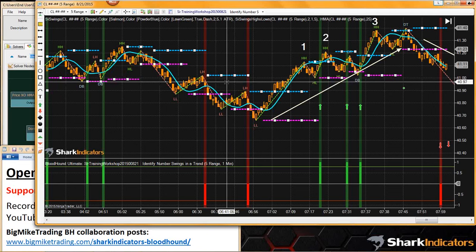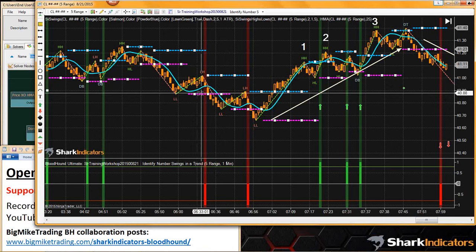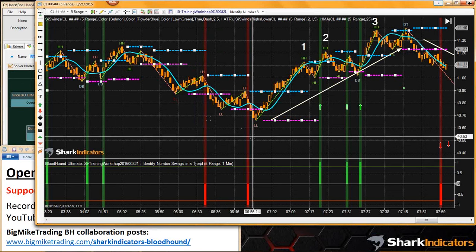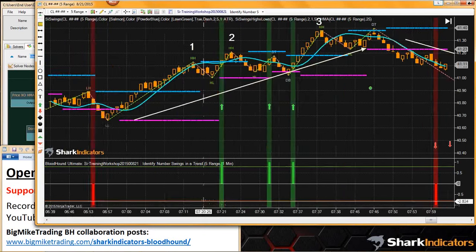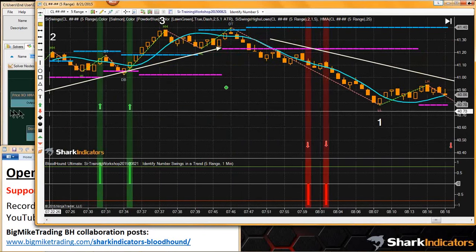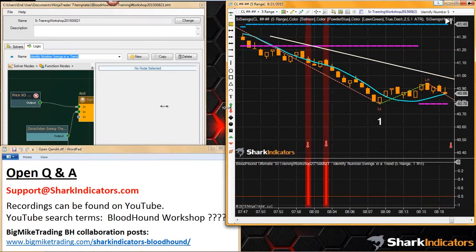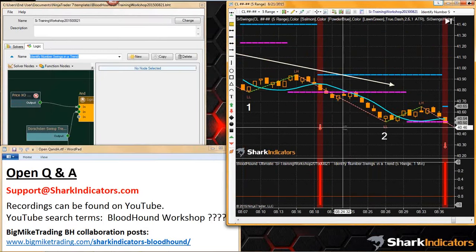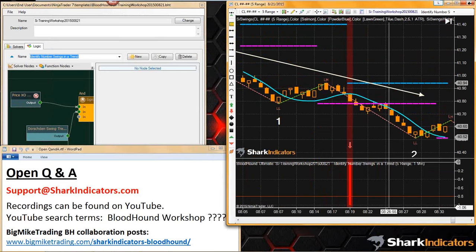He'd like to know how to identify when the previous bar's close is above the widest bottom, so above the magenta line, but the current bar is below the magenta line. Okay, so let me find an example on that chart here for TB. Yep, here we go. Here's an example.